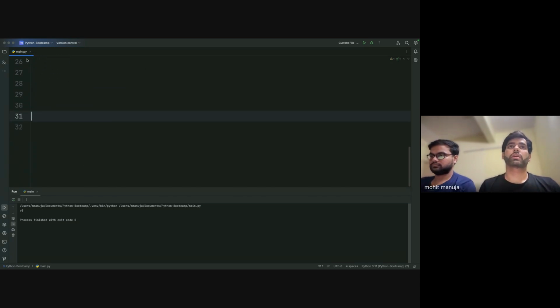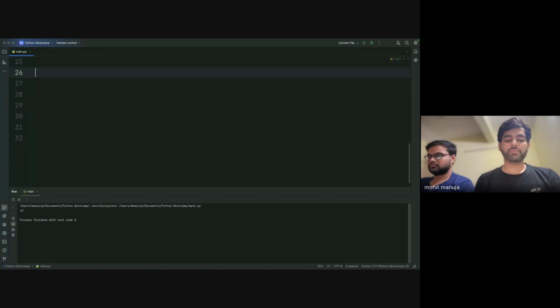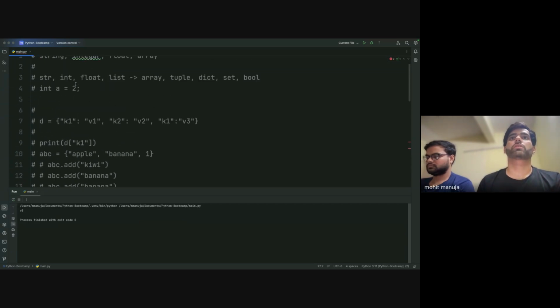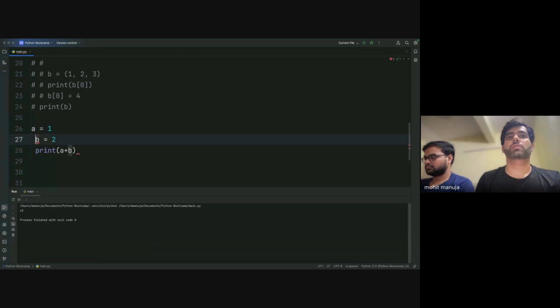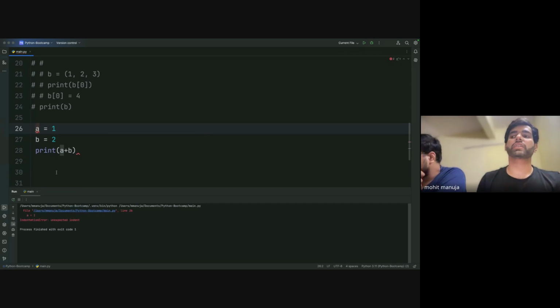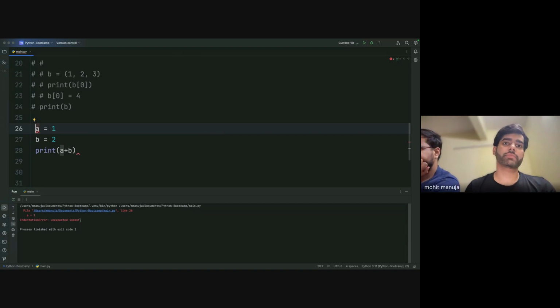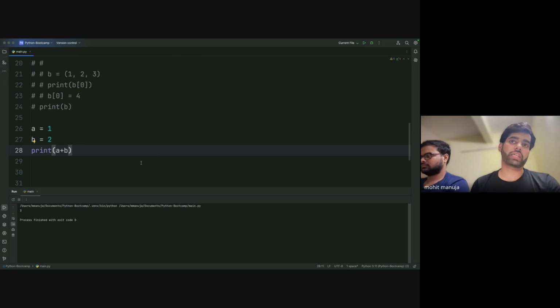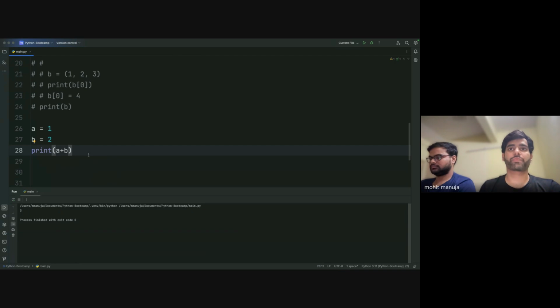So I'll give you basic examples. Let's say A is equal to 1 and B is equal to 2, and then I can say print A plus B. Now, if I were to do this, just a second. Another important thing, you might see I was writing code here after one space, so it is showing me errors. If I try to compile it, it will show me an error saying unexpected indent. Indent means that you have left some space unintentionally, and that is not required, and you need to remove it. So once I remove it, the same code will work. You need to make sure that you are giving proper spacing and writing the code in correct syntax. So this will work.